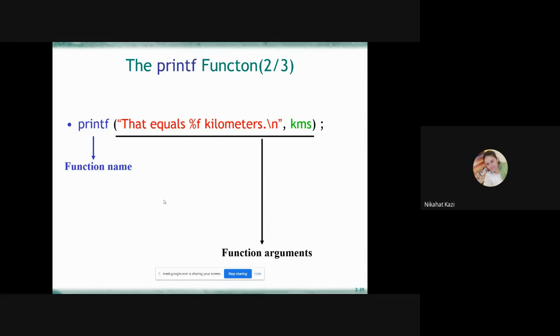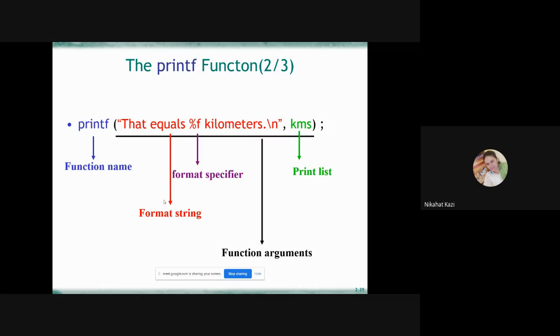Whenever you define a function in C, you have to follow the order in which it was defined originally. The order is first the format string and then the argument list. So you cannot have the format string afterwards, because that's a syntax rule. Are you getting it?